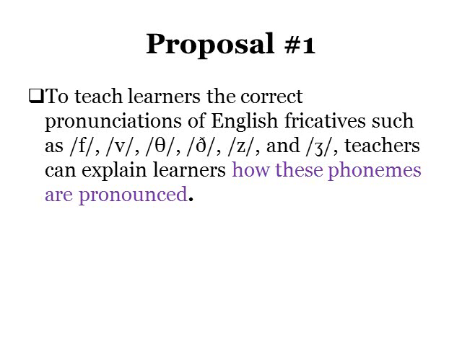Now we will propose some pedagogical approaches that teachers can use to help Bengali ESL students learn the pronunciation of English. First of all, teachers can teach students the correct pronunciation of English fricatives like fa, va, tha, da, za, ra. For example, teachers can explain to students how these phonemes are pronounced.